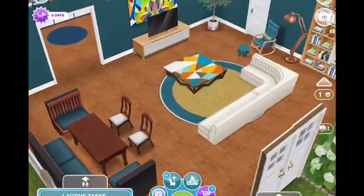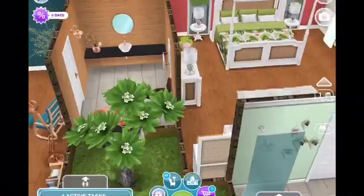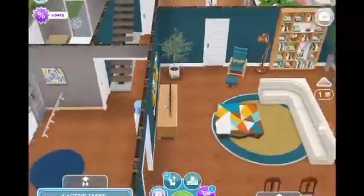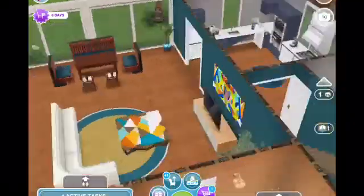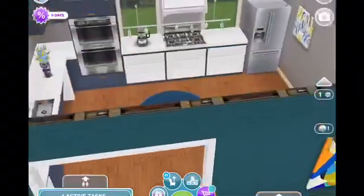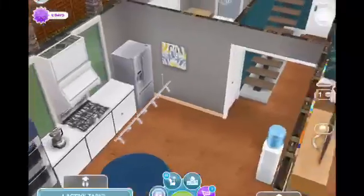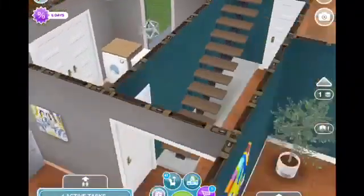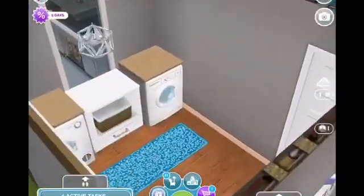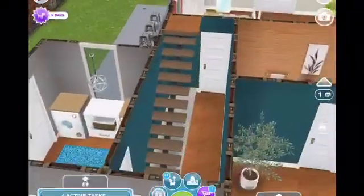And it turned out wonderfully, I thought. I love the teal and the whites that pop out and that tone of wood. We made an adjacent bathroom for guests, which I love, and the rose gold fixtures. And then that's another view of the great room with that beautiful eating area. And then you come into the kitchen, which is in some blue colors and grays. And then we have our stairway, which matches the great room. We have our laundry room with an exterior entrance. And we have our nice patio back there.